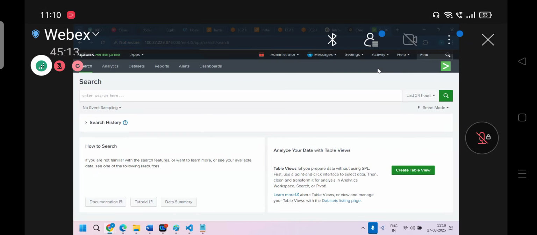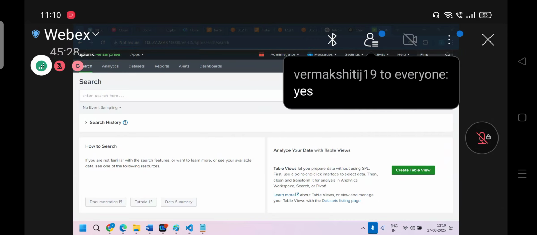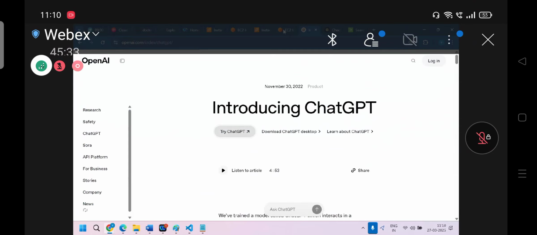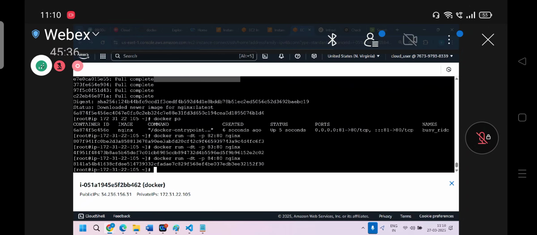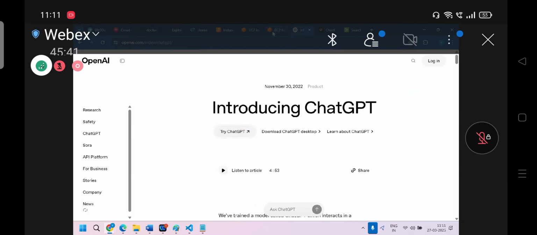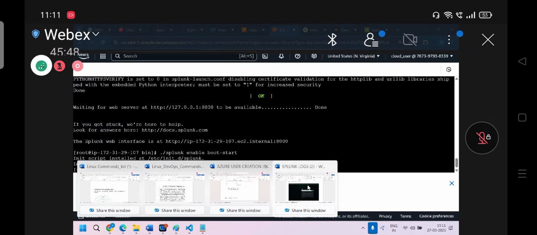Let's get started. Till here clear? Online team, till here clear? So that we can start the forwarders process, from where we can bring the logs to your Splunk dashboard. Clear? Yeah. Let's go. Okay, so I'm installing the forwarder on the same server itself. Let's start the forwarder process.